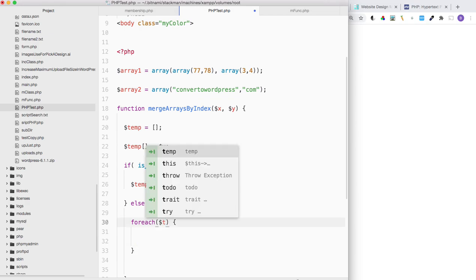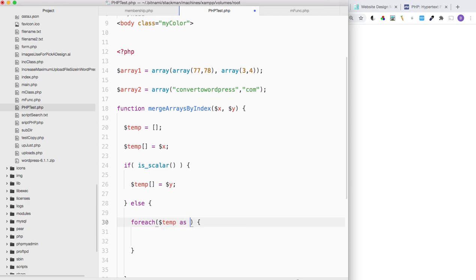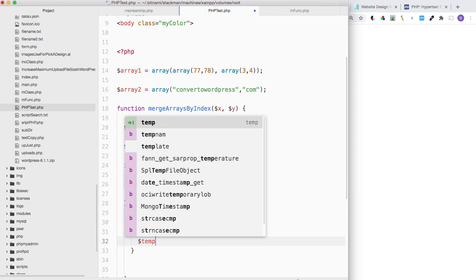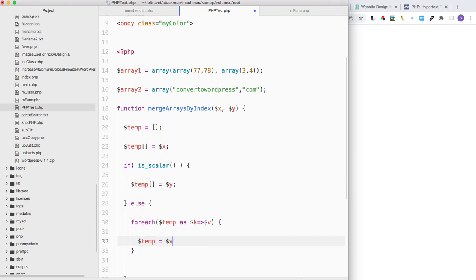Remember how we did it the last time, temp as, because we want the key value, remember that? So you just say $key, $value. All right, so let's put it in here, and I want to just make it whatever that is, V. Stick that in there.